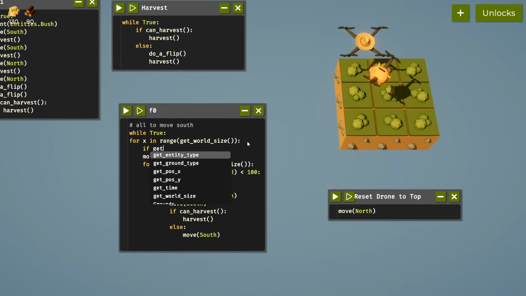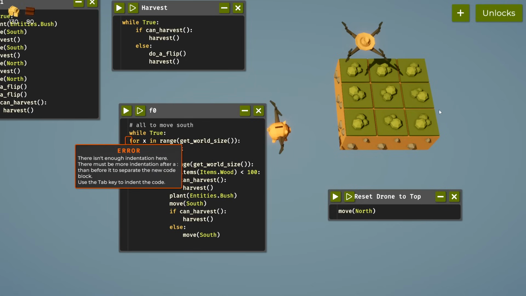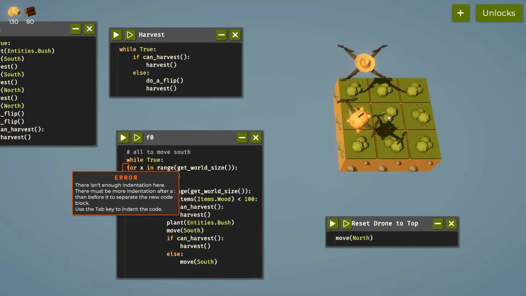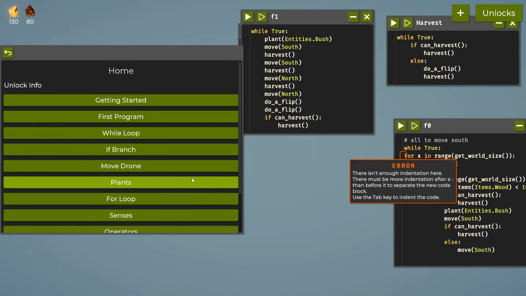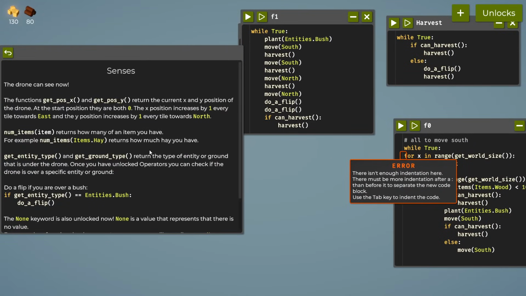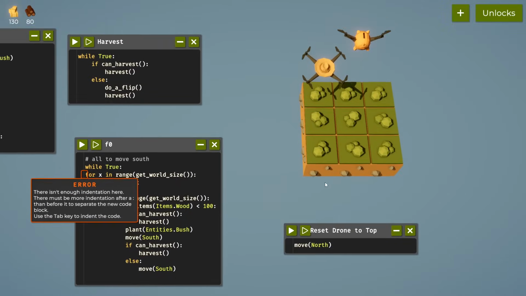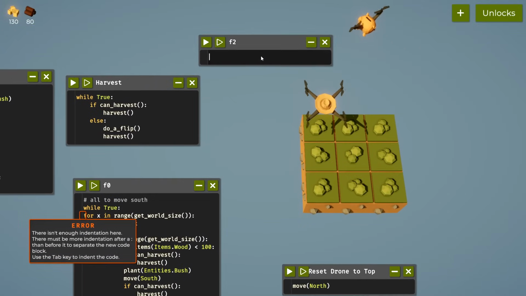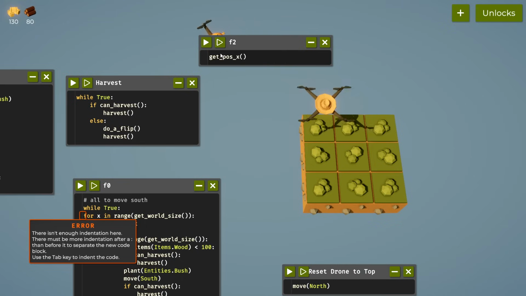So if get position X, I would love to know, I guess I don't know whether this is 0, 0. Let's look at our positioning again, which is senses. So get position X, get position Y returns the current XY of the drone. At the start position, they're both 0. So let's just get a new piece of code. Why not, right? I would like to see what get position X currently provides me.